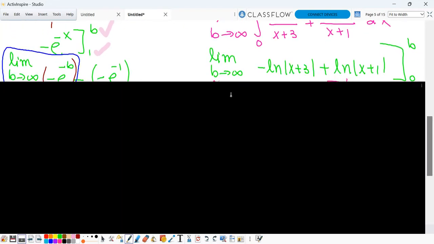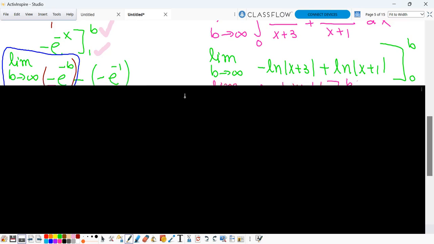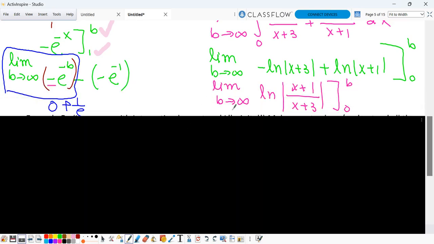Now we are going to do the log plus log, log minus log, and we have to find the answer. So what I did here is combine it as a single log. You could keep it as log plus log, log minus log, and substitute b and 0, but at the end you still need to know the answer, converge or diverge. If I keep it as ln b minus ln b, then you will come across infinity minus infinity, which is not 0, and you have to use L'Hopital's rule.